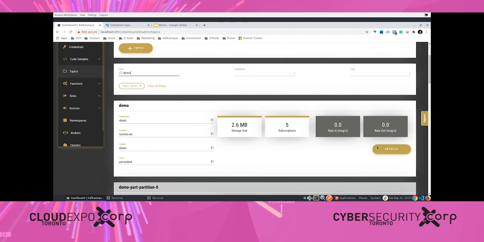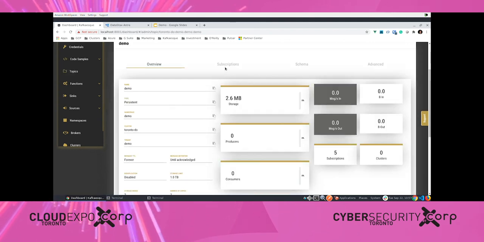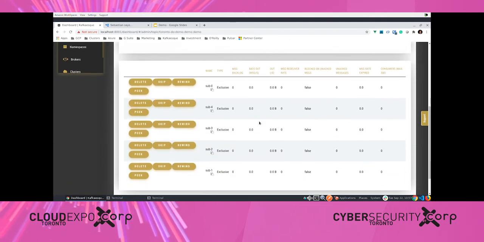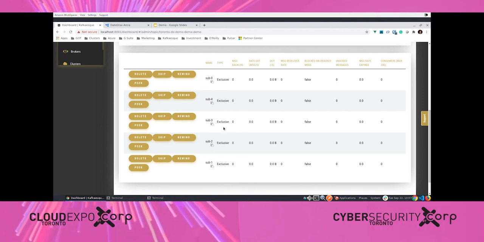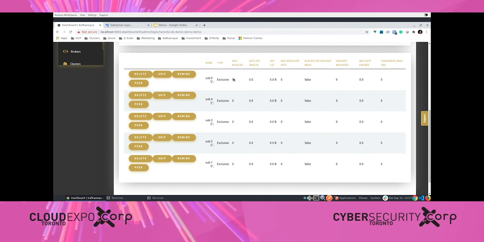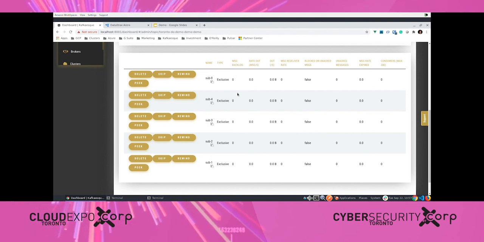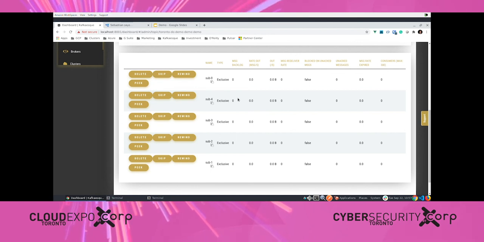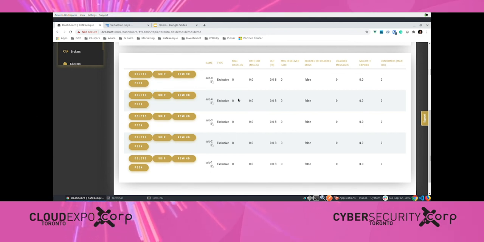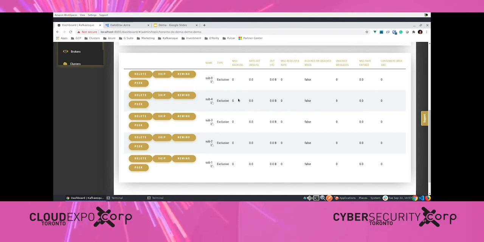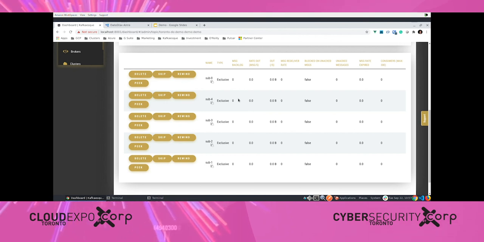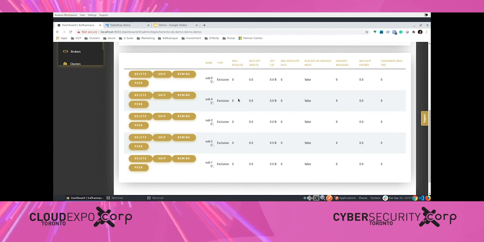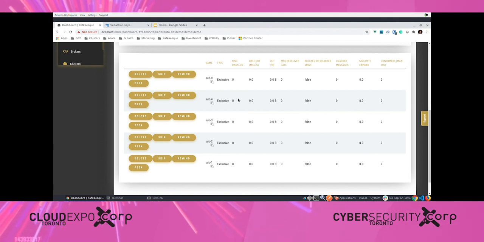Here, I'm going to take a look at the subscriptions on this topic. Remember, there are 5 subscriptions on here, one for each consumer, so we get a Fanout scenario happening. You can see in each subscription, the backlog, the number of messages waiting to be delivered, is 0. That's because when I showed this earlier, the producers were sending messages in, the consumers were all connected, and they consumed all the messages as they were being produced. Pulsar's quite capable, and Kesque is quite capable of keeping up with the rate.